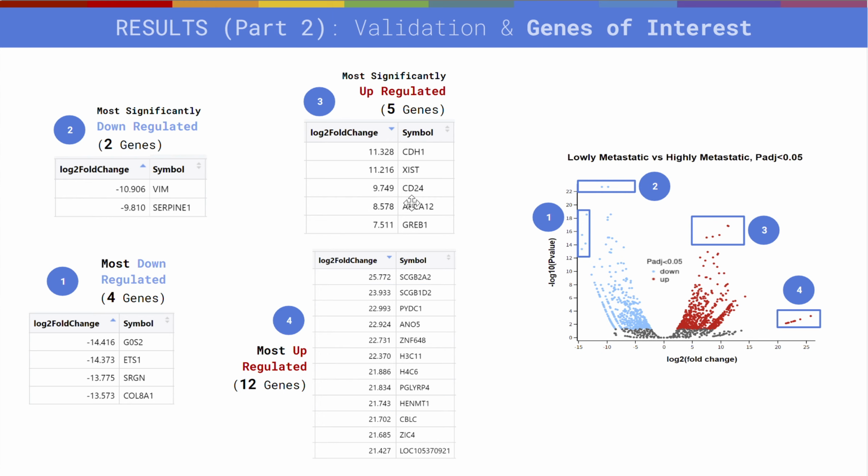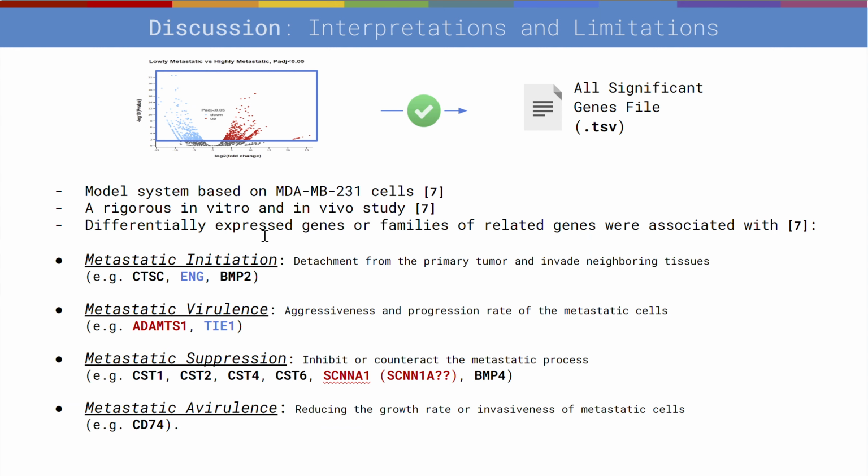I got a list of very important genes that could be looked at, and they're of great interest. For example, this specific gene is of recent interest to my partner, who is doing her PhD in molecular and cellular biology, and she's specifically looking at MDA-231. At some point, she realized this data aligns with the significant status of this gene. So, interpretations here: the model results were aligning with the all significant genes file, and everything was imported and demonstrated as shown before.